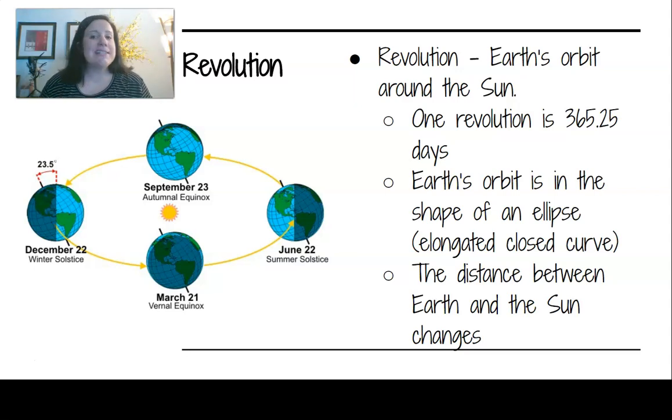This has nothing to do with your season. Everybody thinks, oh, it's summer, so we must be right here next to the sun. No, okay? The distance from the sun to Earth has nothing to do with the season. It is all about the tilt of our axis and the revolution. Nothing to do with how far we actually are away from the sun. So please do not think that just because we are closer to the sun, it's going to be summer, because that's not true at all.